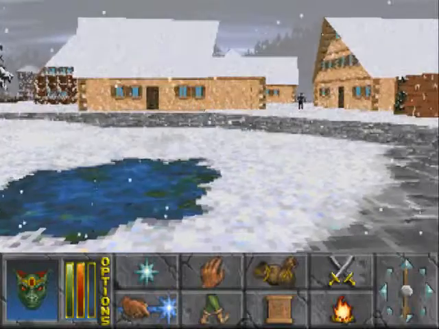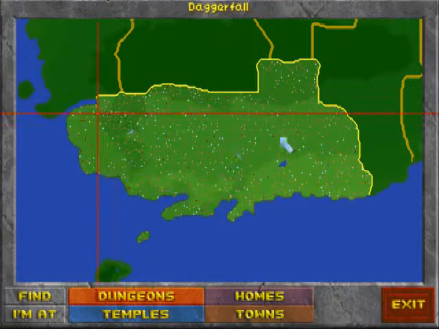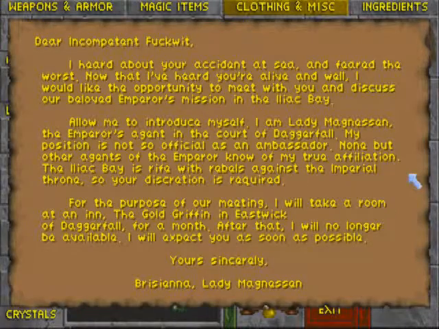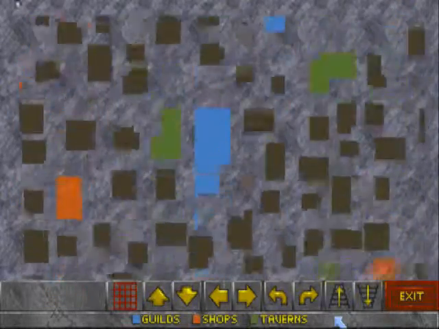Eastwick in Daggerfall. Which is right next to Gothway Garden. Sure, we can travel there cautiously. Make sure we get there in the morning. And I should have read that to see what tavern she was at. The Gold Griffin. Of course, there's probably only one tavern. Nope.